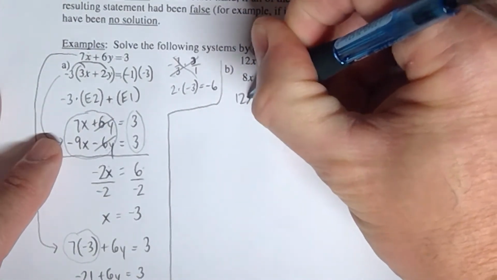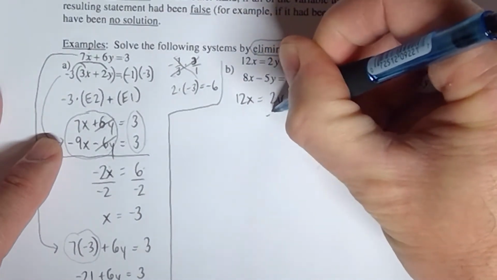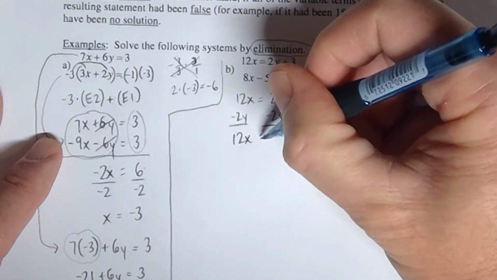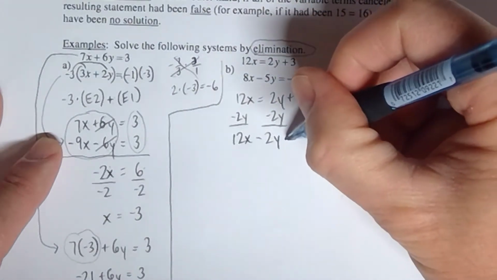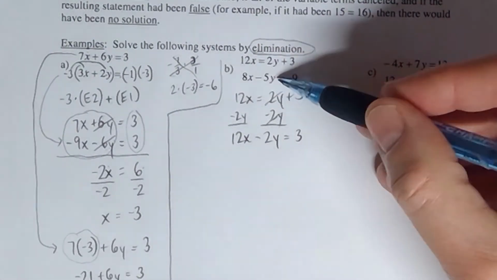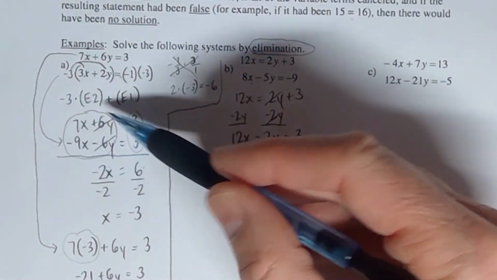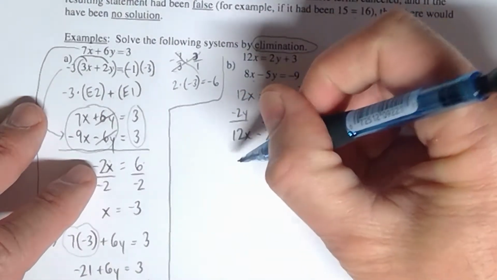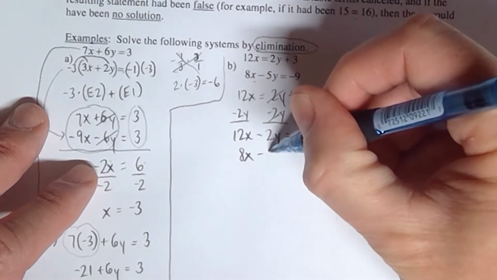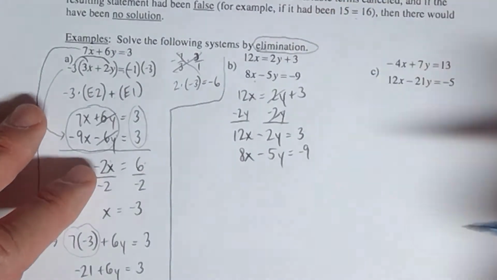So we're going to get what here? Let me just set it up here. I subtract the 2y over, and it's going to look like this. Put the x term first. It's not completely mandatory, but if you do that, it'll allow you to have it line up with these ones because the x comes first here. Again, it's going to be easier when you do that step where you combine like terms. It's going to be easier when the terms line up according to their variable. So x and x, y and y. And then the terms that don't have the variable in it on the other side.